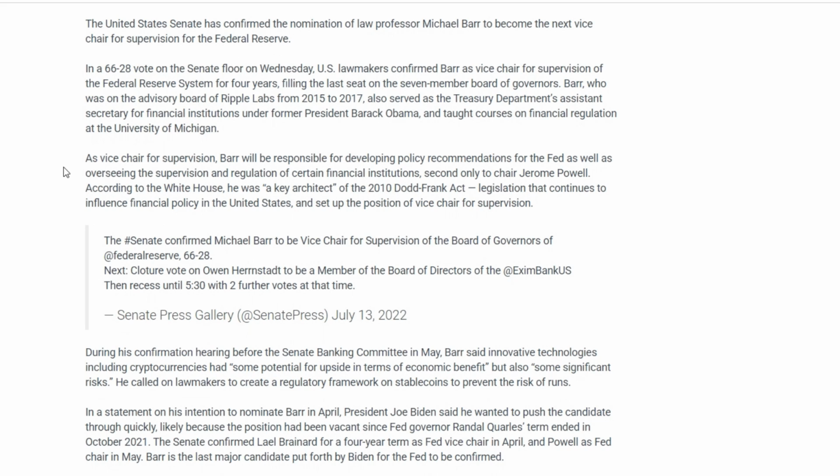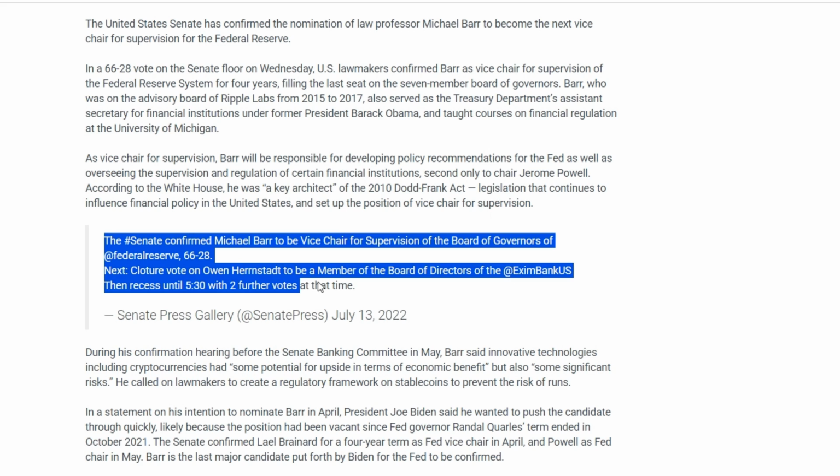Former advisor to the fintech company Ripple Michael Barr appointed to the post of overseer of the Board of Governors of the U.S. Federal Reserve. Former Ripple advisor Michael Barr has been appointed head of supervision of the U.S. Federal Reserve Board of Governors. This was confirmed on the official website by the White House press service. Barr, as vice chairman for supervision of the Board of Governors of the U.S. Federal Reserve, will regulate both large lenders and smaller financial firms. He will also be responsible for developing a policy for regulating cryptocurrencies and stablecoins.